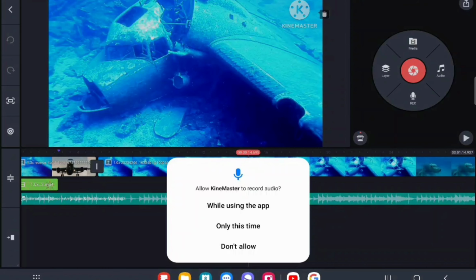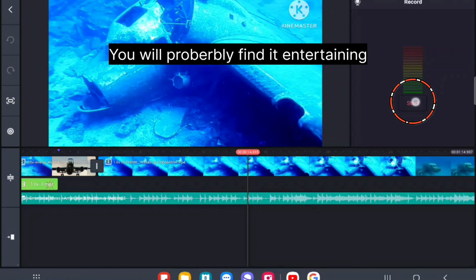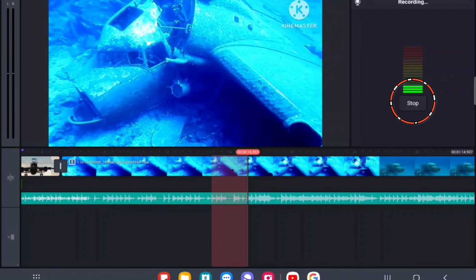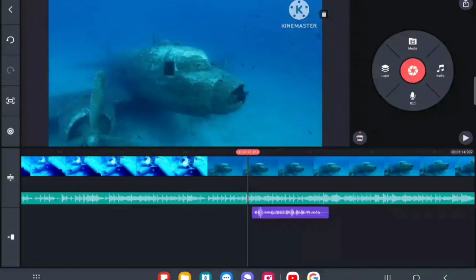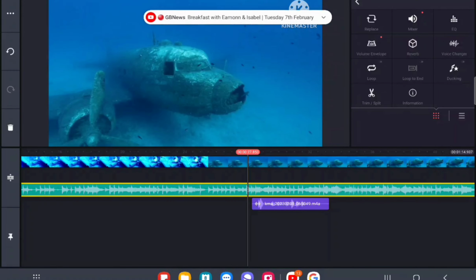So you can record your own voice. Once you've recorded your voice, you can change your voice as well later on.